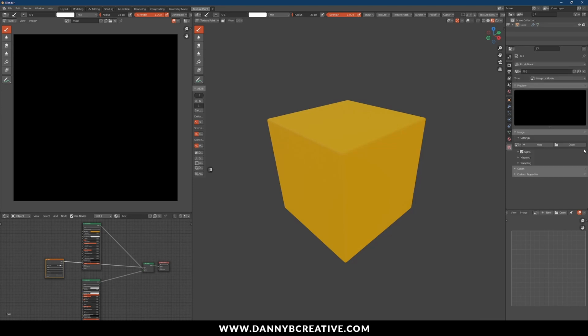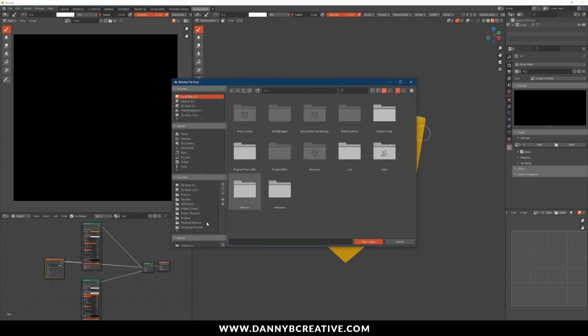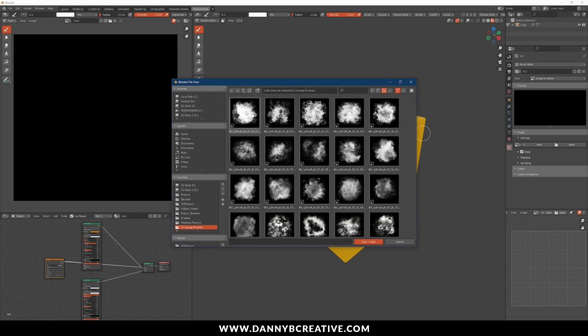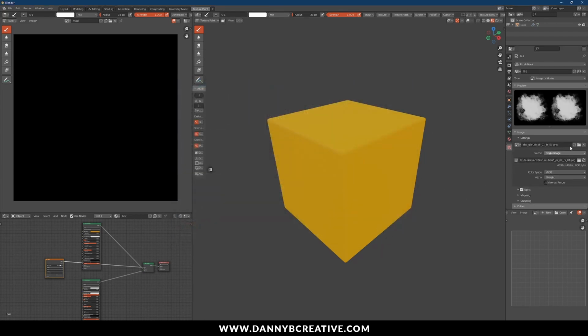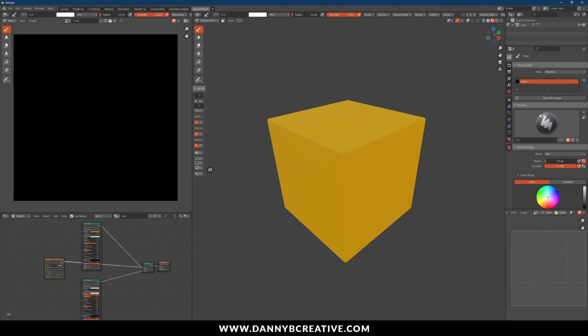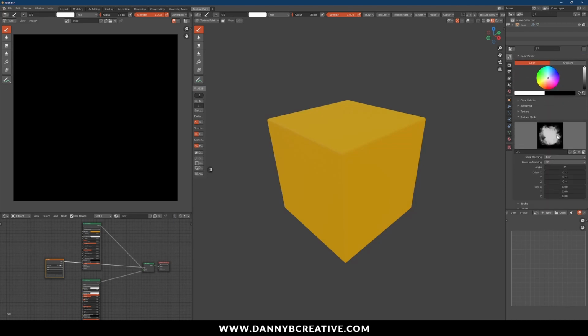So if you click on this little button right here, you go to the settings for your G1. Make sure you're on your actual G1 brush. Go to open, go to your brushes, and say I'm gonna grab the first one in the set. So that one, and then there it is. All right, that's all you have to do. So if you come back to your brush now, give it a second, there it is.